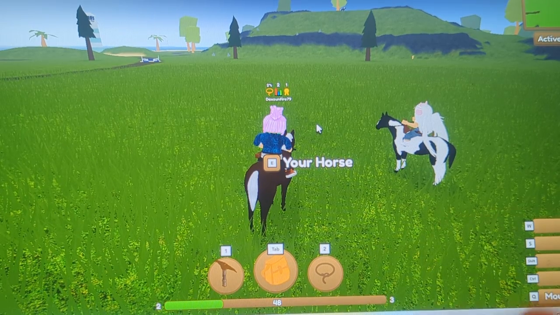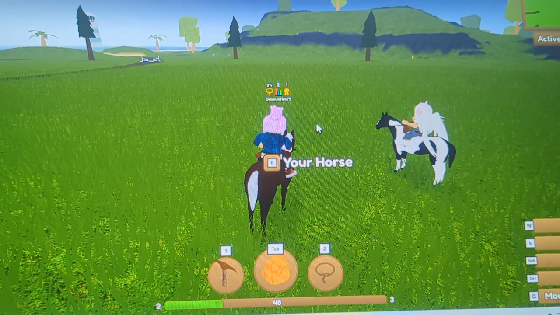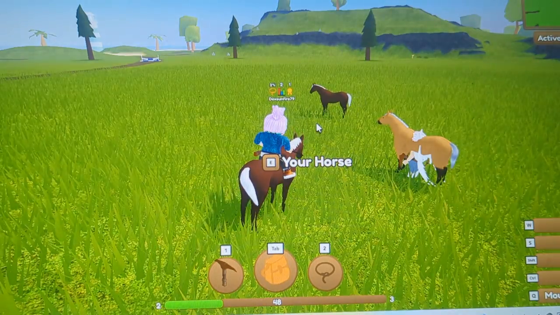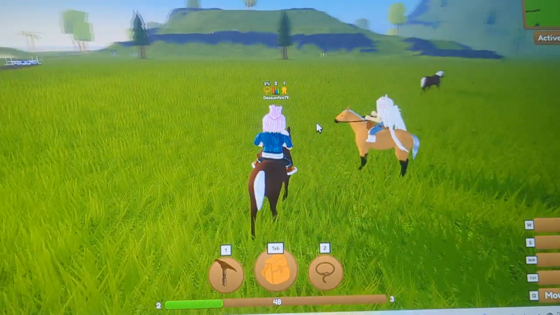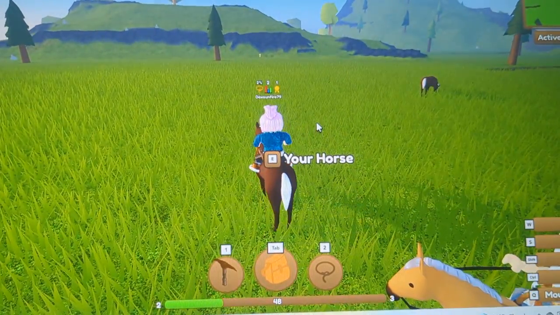What's that gold thing way back there? Ooh, and I see a horse on top of the hill. And there's that wild horse that looks like mine. Whoa, that one's so pretty. Almost looks like a buckskin, but it has a white mane and tail. This one's stats aren't very good. Let me go see what other ones. It is pretty, though.